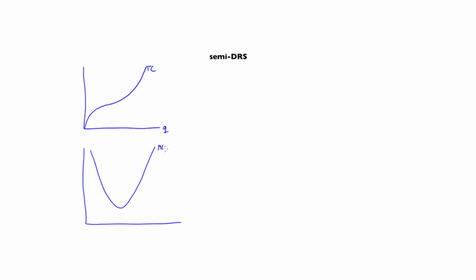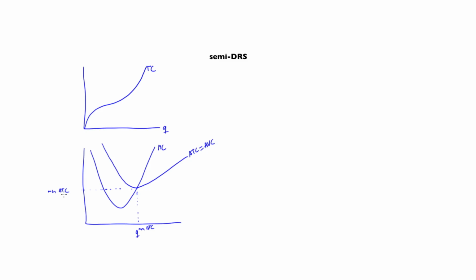Finally, consider the case of semi-decreasing returns to scale that we have seen before with no type of fixed cost whatsoever. So in that case, the cost function just looks something like this. First it bends like this, then it bends up. And as we have seen, that's a case in which the marginal cost curve is U-shaped, looks something like this, let's say, and the average total cost curve is equal to the average variable cost curve and looks like this. And let me, as before, call this the quantity at which we have the minimum of the average total cost curve, and here the minimum of the average total cost curve.